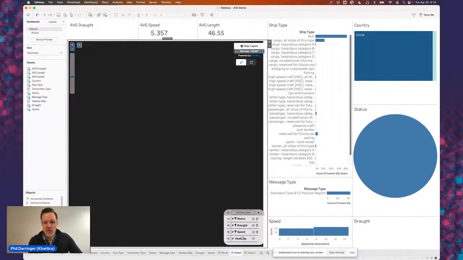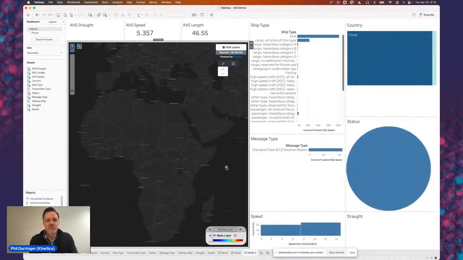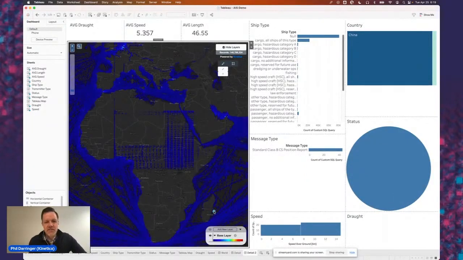All right. So one last thing I want to show you in the demo is we're going to transition to a specific detail here. One of the other interesting anomalies I saw looking at this AIS data is a certain strange pattern over Africa. A lot of the data looks straightforward and normal, as you would expect, indicating ships, but suddenly there's almost like a grid pattern over Africa.